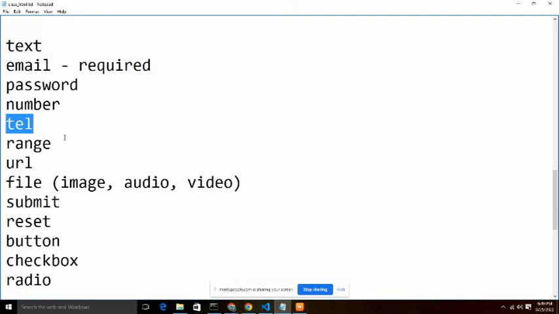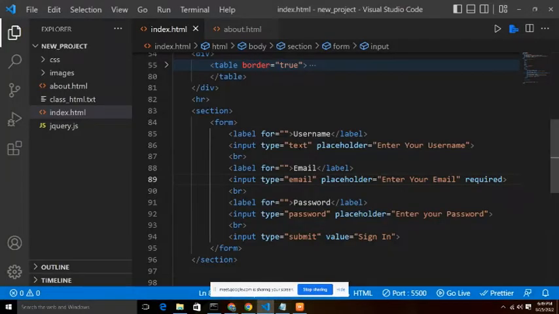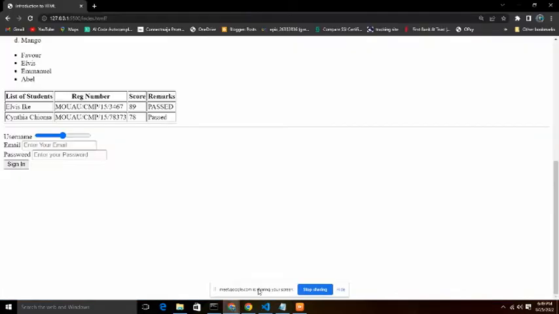Apart from tel, we have other ones like range, which gives us a range. Let me try range so we can see how that works. So from this input, I'm going to change it to range. Alright, so if I change it to range and come back to our page, we see that we have a type of range. Of course, when we deal with HTML attributes, which is going to be a separate class also, I'm going to teach you how to change this. You can step it up so that it moves in a particular range, and also make it start halfway and so on.